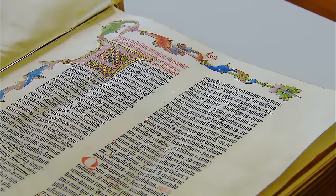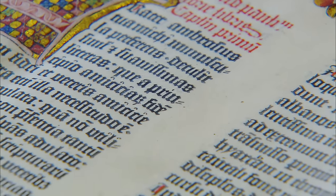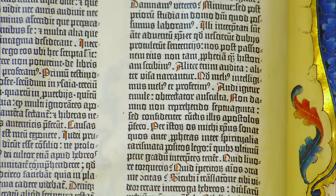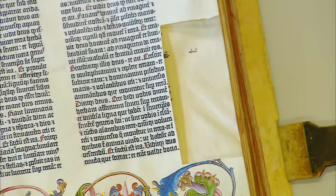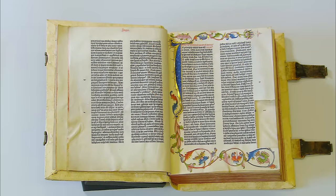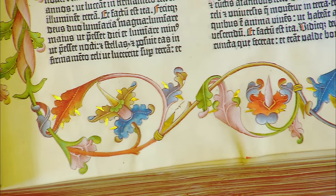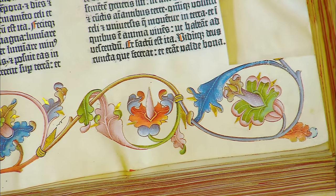He was clearly a very driven perfectionist. Yes. He uses what the scribes in the monasteries also used. He used abbreviations. That was the only way to create this right margin, as clean as it is. Now there's a little hole here. What's going on? Somebody must have vandalized this. I don't know when this happened. You see, the illumination went up the page, and somebody needed a model. Right. For an illumination. So they cut it out and put it next to his manuscript and painted it off this model, which is unfortunate.